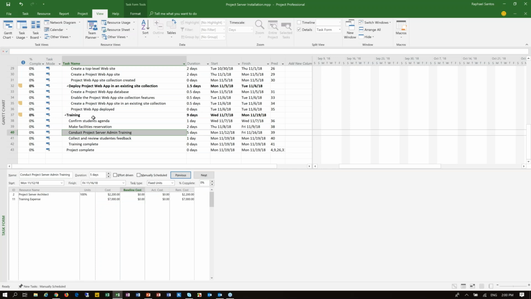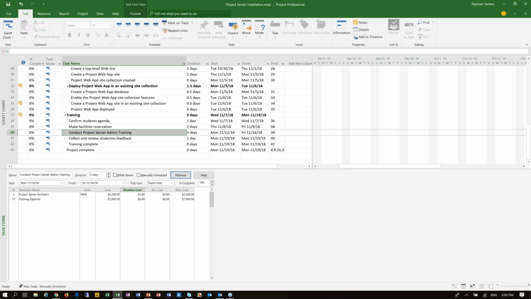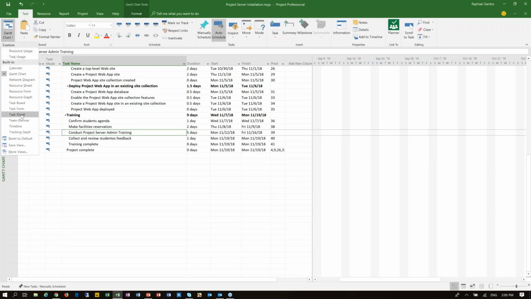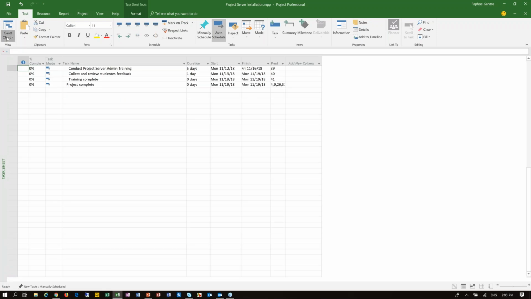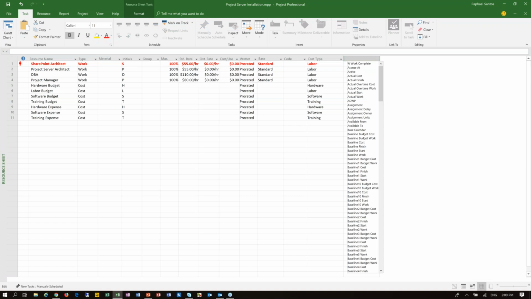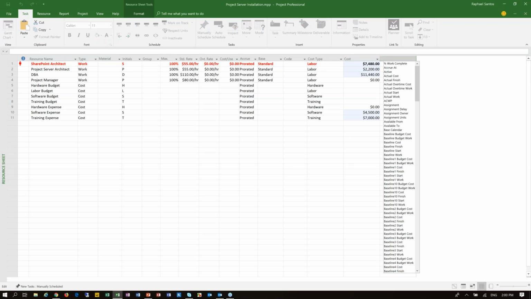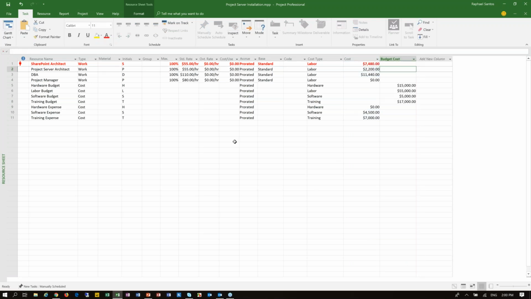As soon as we have done all of this, we will always have the opportunity to go back to our research sheet. I'm sorry, I can go back to my research sheet, and if it's needed, I can put some budget cost in here. And if we are grouping information by, for example, the cost type, I would be able to filter, for example, what's the hardware or what's the software expected.